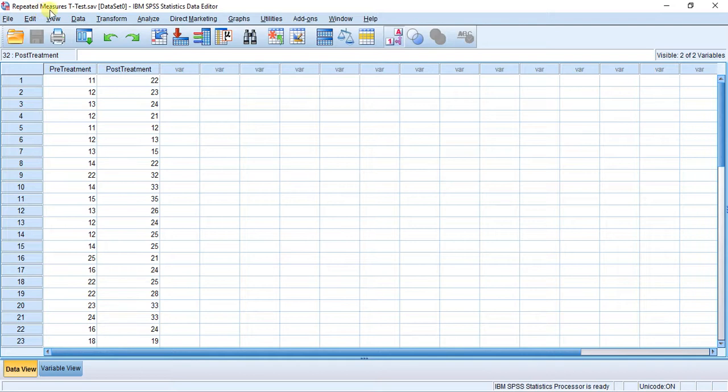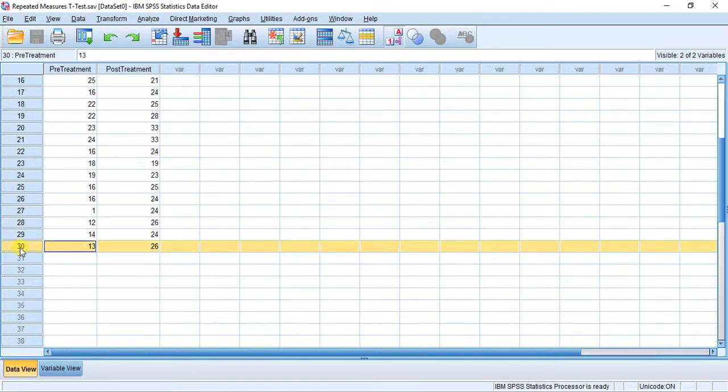The repeated measures t-test is similar to the independent measures t-test, but in this case we have the same group of participants in both samples. So basically you're going to be doing some kind of pre-treatment, post-treatment comparison, or a time one and time two. In this case, you might have 30 individuals, and you give them a test, maybe a depression test or an IQ test. Then you give them a treatment, maybe a pill, or have them take a course, and then you measure them on that test again to see if there were any changes.